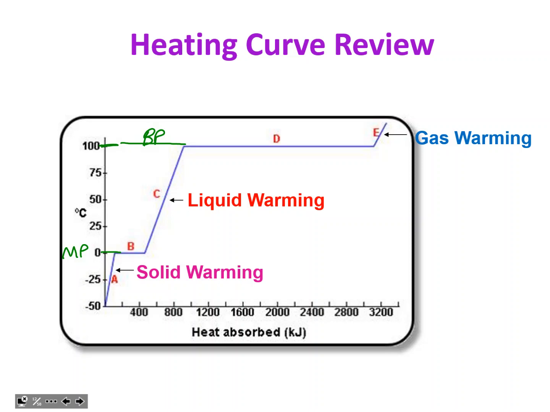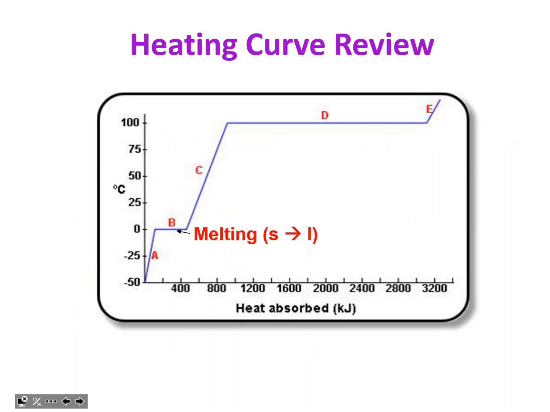The gas warming over there is E, so you can increase the temperature of the gas. It's just the particles will move faster and they'll make more pressure in the container that they're in. Also, something to note here are our 2 plateaus. Our 2 plateaus have to do with the phase changing. The first plateau is melting. If you're heating it, it's melting. If you're cooling it, it would be freezing. The second plateau is vaporization. If you're heating it, it's vaporization; if you're cooling it, then it would be condensation. But you can tell the melting and boiling points based off of where the plateaus are.